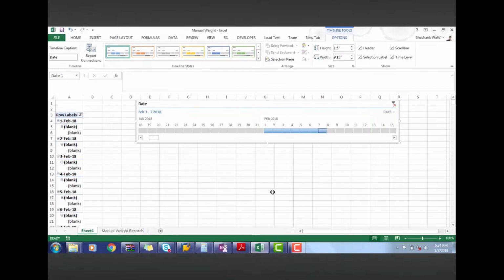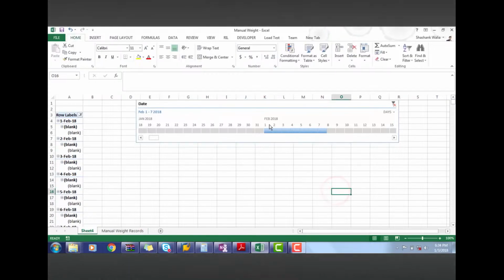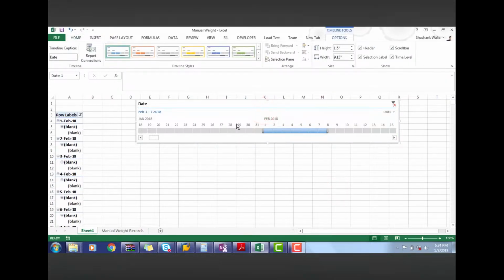But why are we using the timeline option? In the case of dates, it becomes difficult to filter them down. But with the timeline option, you can filter down your dates very easily and very quickly. Just go to this option, select your quarters, months, days, or years, or whatever you want to filter by, and filter your data. Here you can also customize your timeline bar.